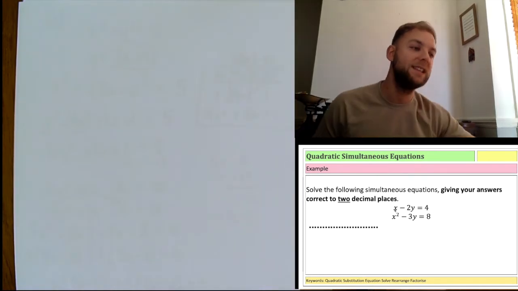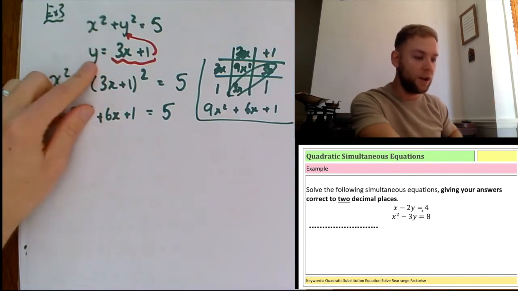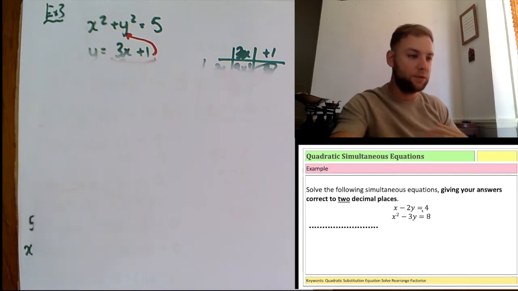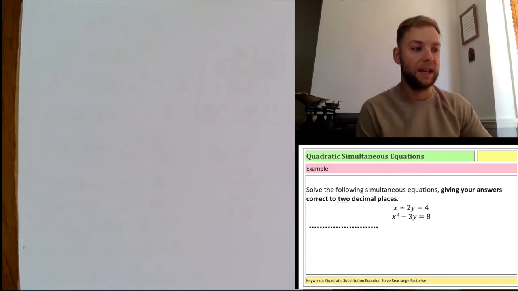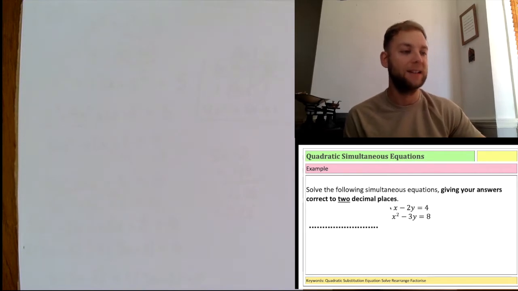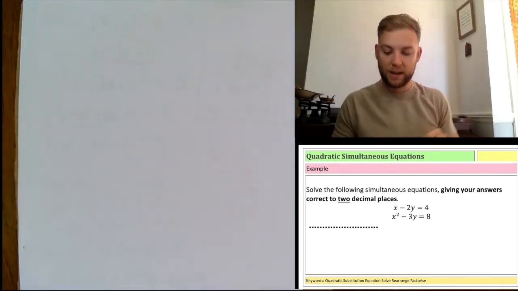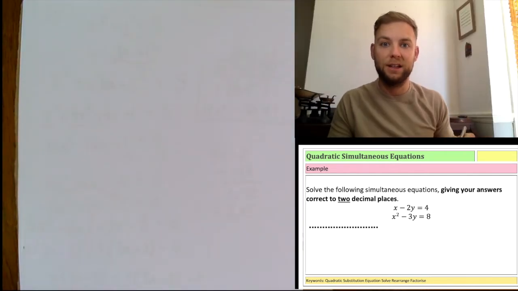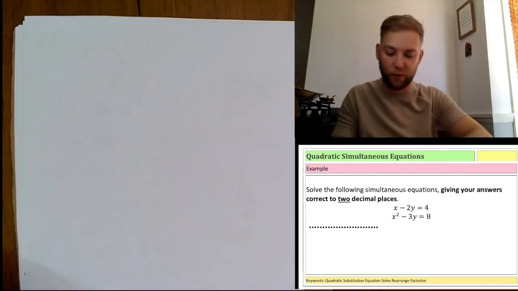So, the next thing that screams out to me is that in my previous ones, I had y is equal to or x is equal to, and in this one, I don't have that. All I've got here is something linear, but it's x and y on the same side. So the first thing I'm going to have to do is rearrange this to make it equal to x or y. So let's write it down first. Remember to make sure you're getting this in your notes because the only way to learn maths is to do it. Okay, this is example 4.